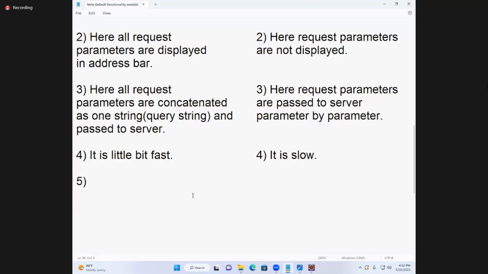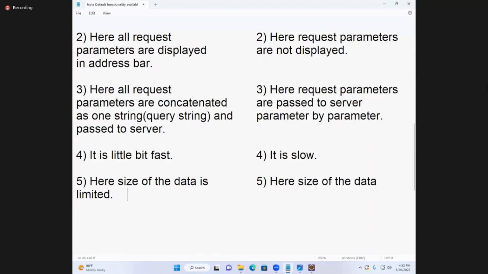So write here: the size of the data is limited for get, and the size of the data is not limited for post.